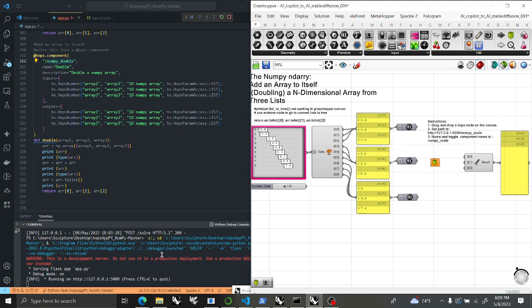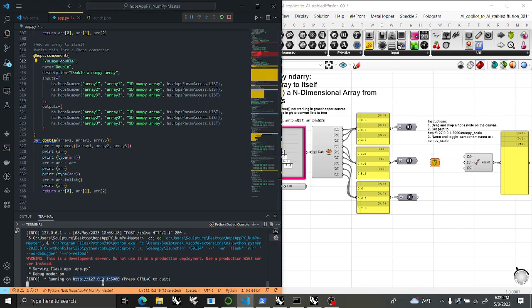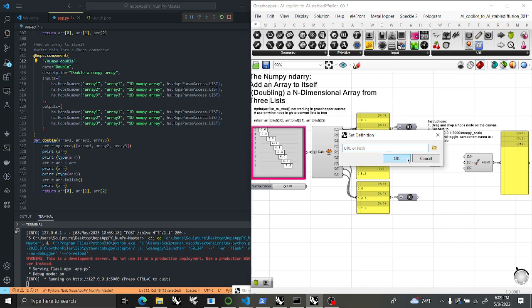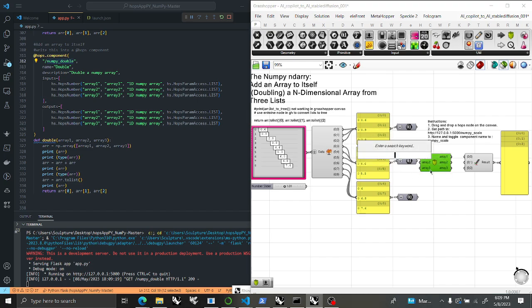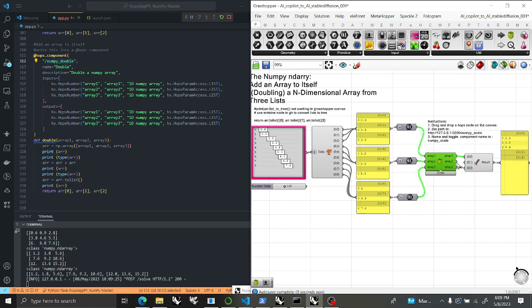Let's pull this one down. Let's grab our little IP address, post it, get that /, take that NumPy double call name and pop it in, and bam, that should work. And then because we flatten these lists, we're basically putting them in, but we're pulling out after processing them doubled, and that's it. Boom, boom, boom. And what have we done differently? The arrays are coming in as pretty soft, smooth numbers, but you can see they've doubled from 0.6 to there. And that's all I wanted to do, and I'm not going to overthink it.